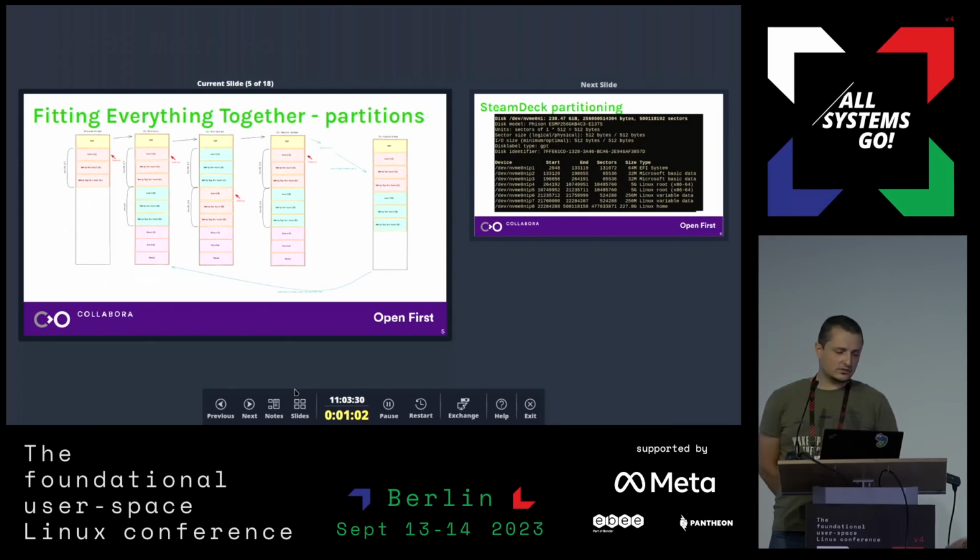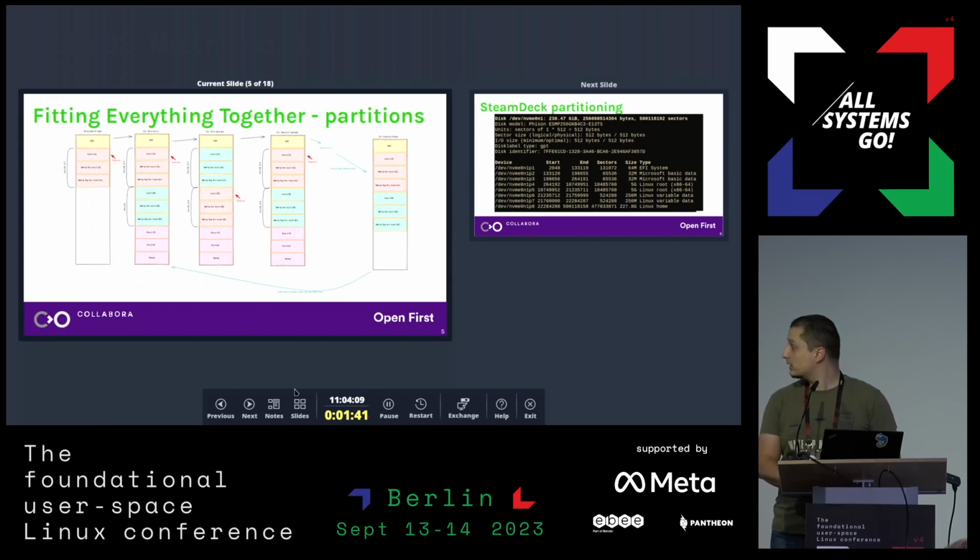If not, it starts with a single ESP partition at the top, and then we're having a user partition, which is a hermetic read-only partition. Then we're having a couple of verity partitions to ensure a level of integrity. Then, as it says, on the very first boot, those partitions are essentially replicated, although being empty. And on sequential updates, it alternates which partition set is used, which one is actually being updated, and so on.